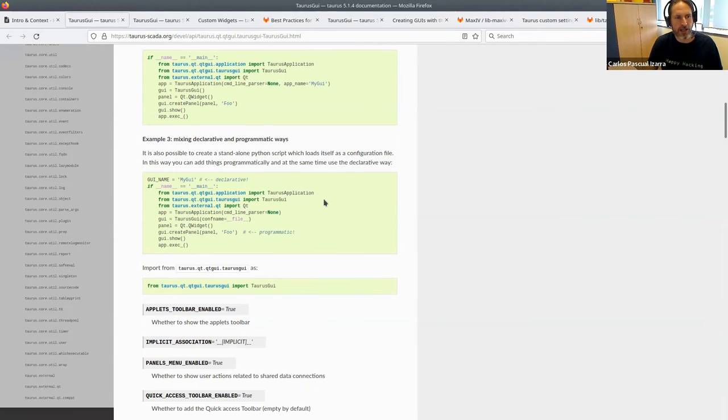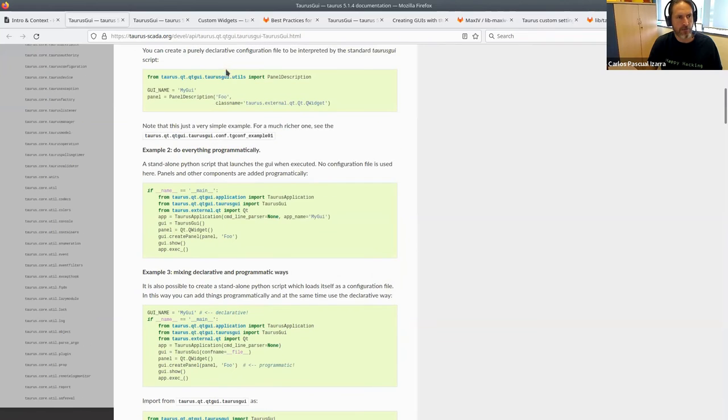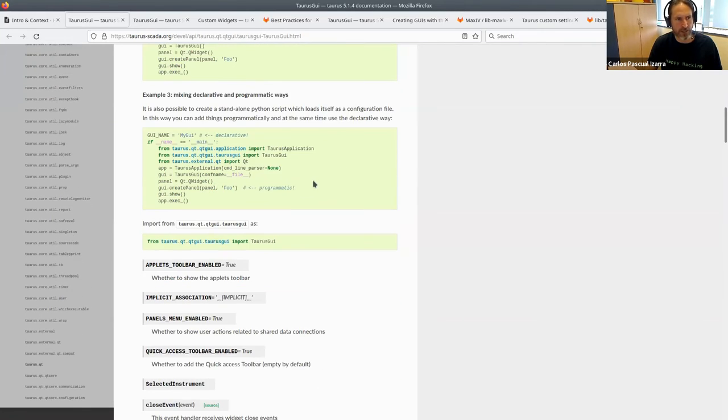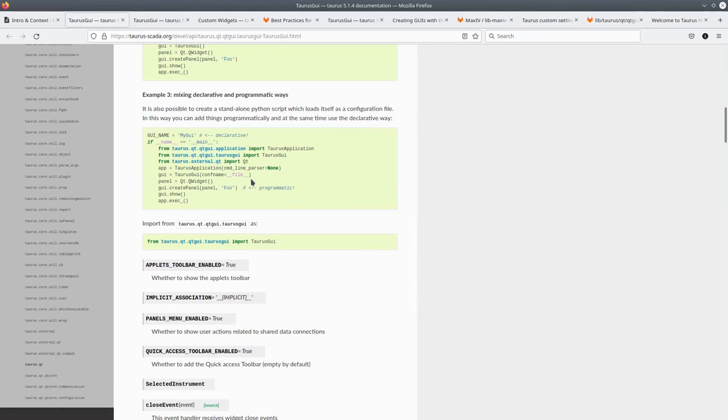And then this is kind of a hack way of mixing both of these ways of using the Taurus GUI. In this way, for example, I am just putting in the same file a variable of the ones that I know are keys for the configuration. I put it here. And when I instantiate the Taurus GUI, I pass this file as the configuration file. You see, so anything that is declared here will be read, but also at the same time, I can still programmatically create another panel. You see, this is what I meant by these different ways of using Taurus GUI.